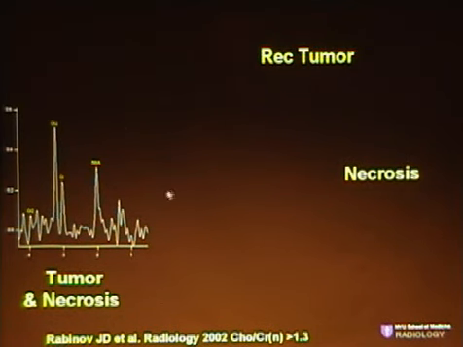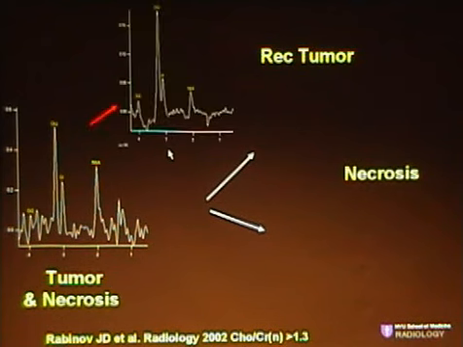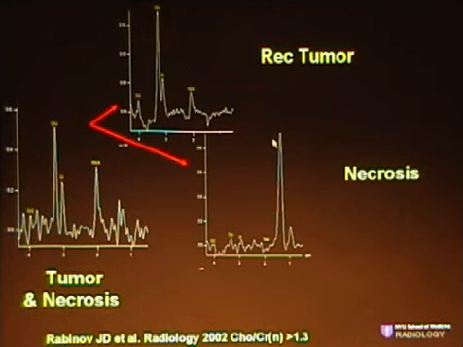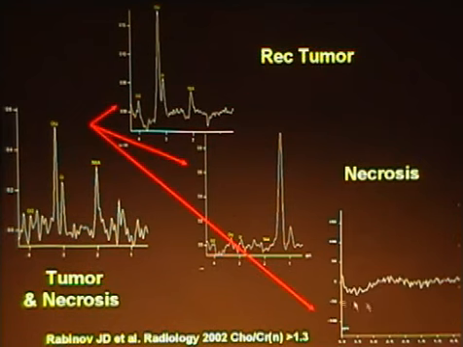So what do you do in that setting where there is almost always a combination of tumor as well as necrosis? Well, we tend to bring the patient back and scan the patient again. If the choline is progressively increasing, we're dealing with recurrent tumor. If the choline is decreasing, but we're seeing some lipid and lactate, then we're probably dealing with radiation necrosis. Well, it's certainly heading towards a necrotic, non-viable tissue kind of phase. Obviously, if there are no metabolites and you're heading in that direction, then you're dealing with non-viable tissue.